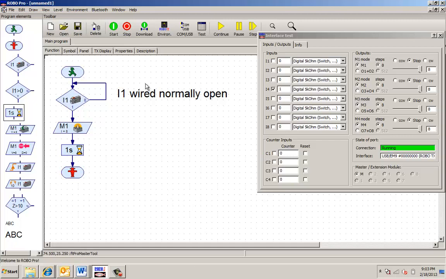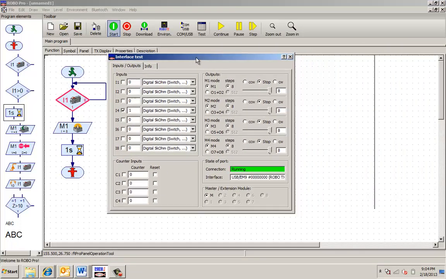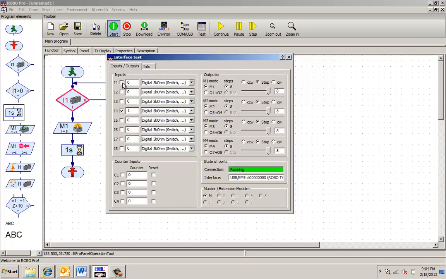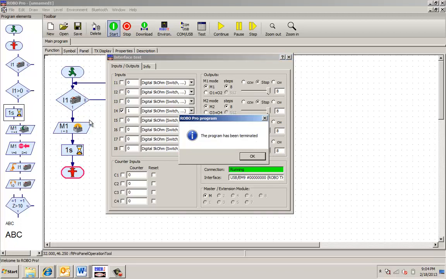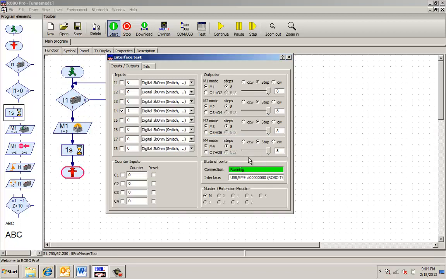So let's run that program and see what it looks like. You see it looks like the red box is stuck right here, and it's because it's highlighting where it is, so it's staying right there. When I press I1, you should see this 0 change to a 1, and then the program will continue to execute. So here we go. Let's see what happens. Look right here. I pressed it. It changed momentarily. My light came on, and then the program terminated. So that's what that's going to look like.